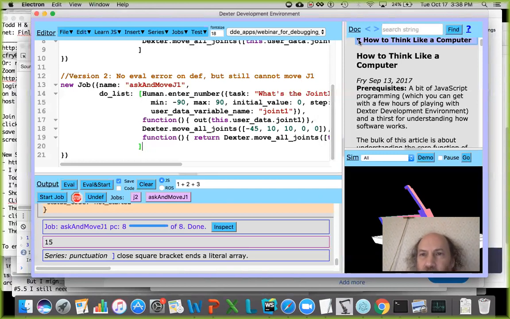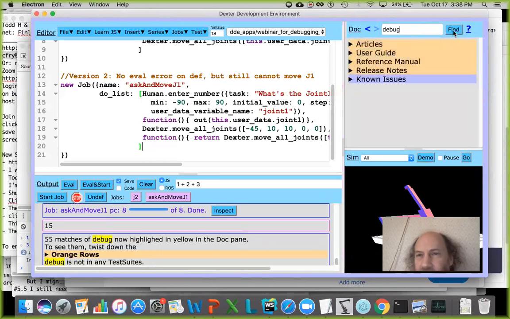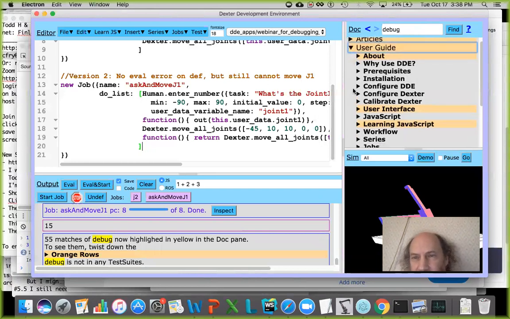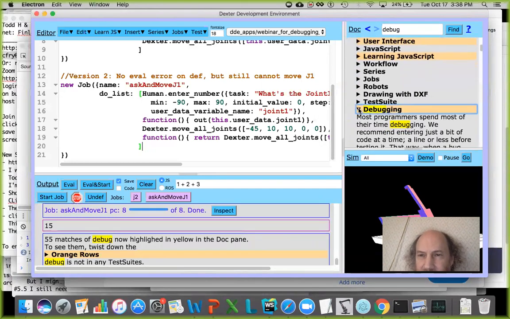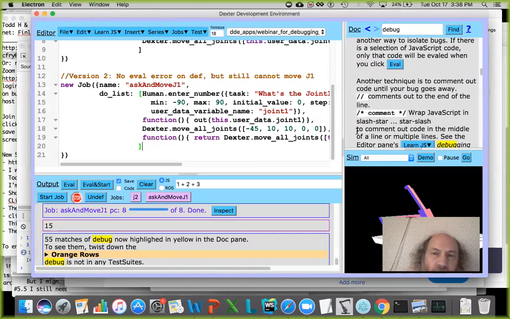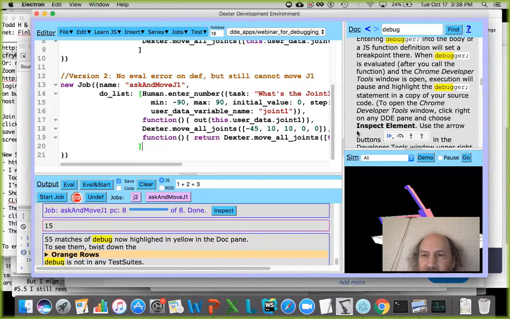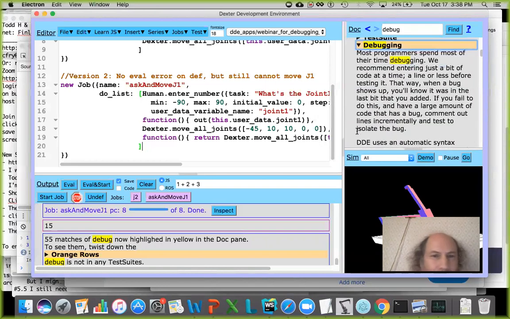Okay, I want to show one more thing here and close this up. How are you going to remember all the junk that I told you? Well, you're not. But if you type in debug and hit return or the find button, you'll see that debug is actually used in a lot of places. I want to go down to the one in the user guide because that's actually the most useful one. Within the user guide, near the bottom, we've got a whole section called debugging. Expand that. A lot of the stuff that I covered in this webinar is down here in this debugging section. So take a look at that when you forget what I've said, and you'll be in good shape on debugging.